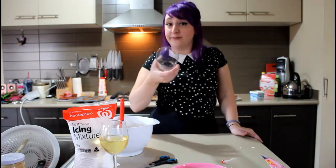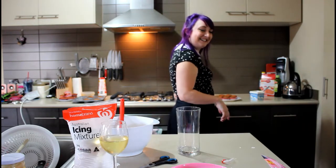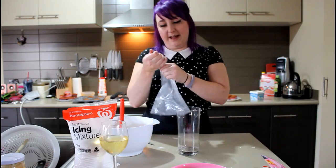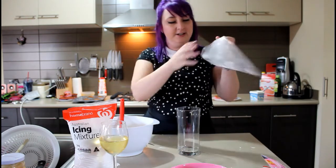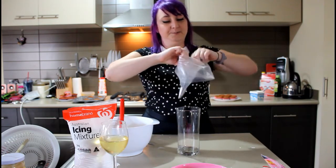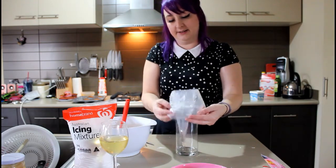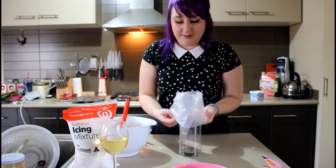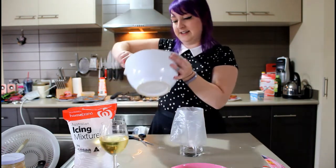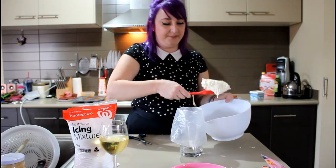Mine. I didn't get it off of YouTube, I taught myself, so trademark. This is how I load my piping bag. Pull that thing through. Now with this thingy, fold it inside out as far down as possible. And then you put it in this massive cup, glass, whatever. Because this is gonna make it so much easier, trust me, so much easier. Then you get your icing in a big, right, and you just do this.